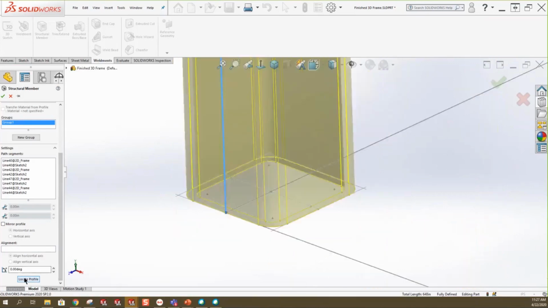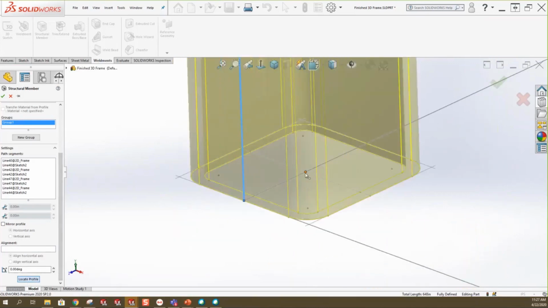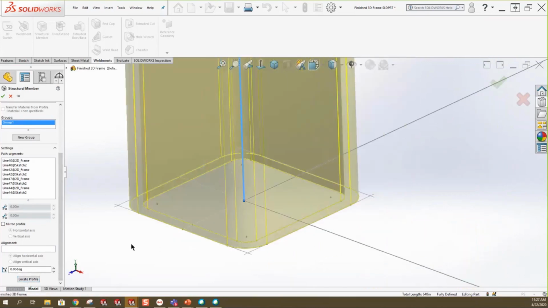So I'm going to go ahead and just go back, pick on that center point right there, and it's going to drive itself back to the center of my lines here. So if you take a look at this, it's kind of what I was talking about before. What's really going on with a weldment is all of those files that you extracted, all of those profiles are basically a sketch.